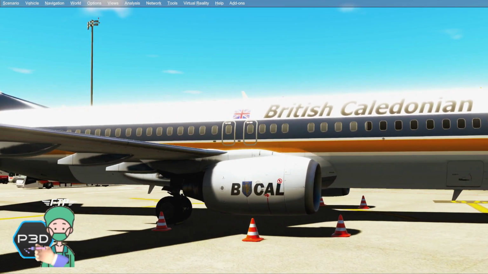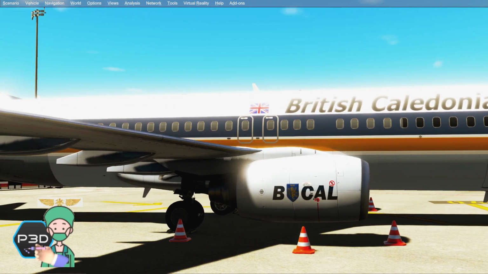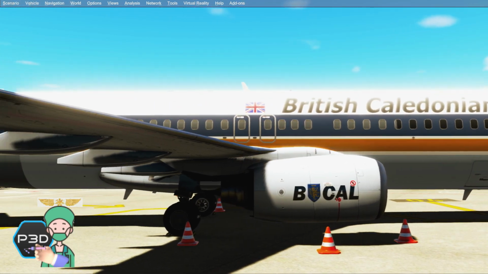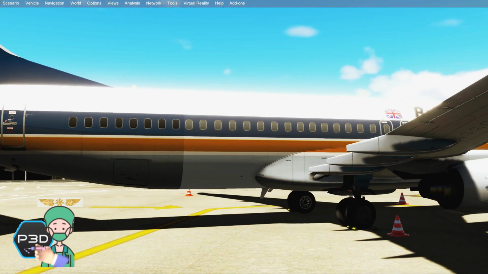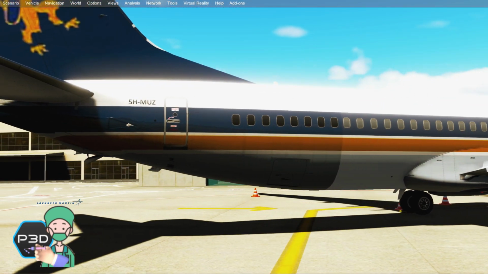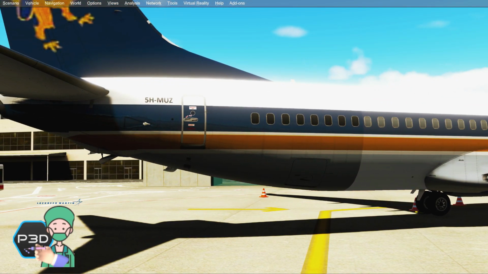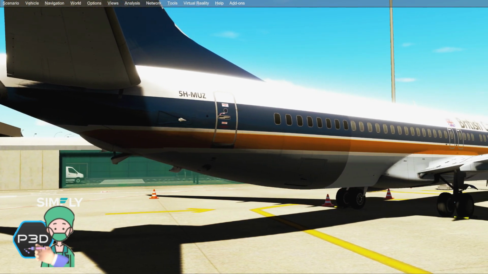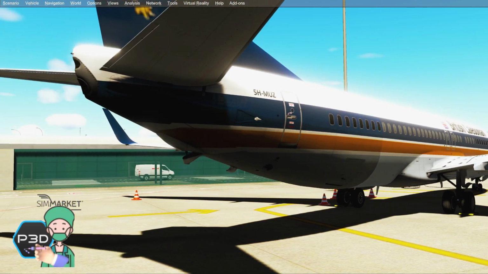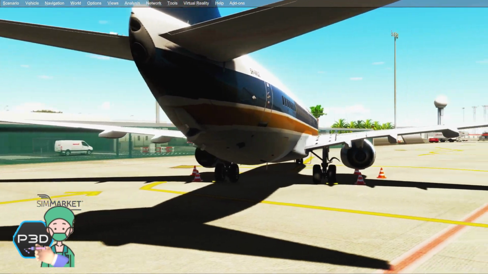The reflections that PMDG have added, I've left on the engine there. You can just about see it, barely. And I've left it on the back just so you can see the difference between what PBR does and, you know, when it's removed, what it looks like. It just basically adds reflection of the material to whatever it's reflecting, and obviously the light of the sim is going to be affected by this, or it's going to be affected by the light of the sim, and anything that's like on the ground will be reflective.